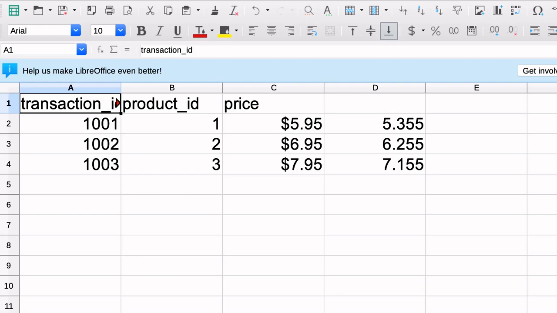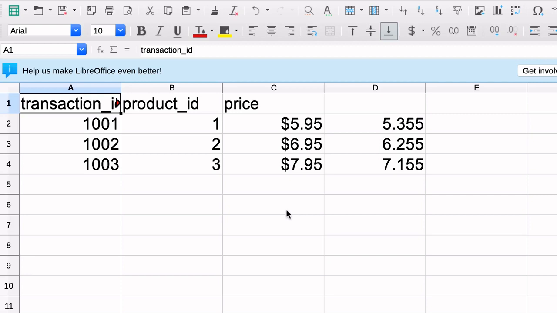So here we're going to work on this Excel spreadsheet. You can download this below this video. In this spreadsheet, we have 3 columns: transaction ID, product ID, and price. Now, don't worry about the 4th column yet. In this spreadsheet, we record all kinds of transactions, but let's say due to an error, it could be a human error or a system error, the price that we have here is wrong. Let's say we need to decrease this by 10%.